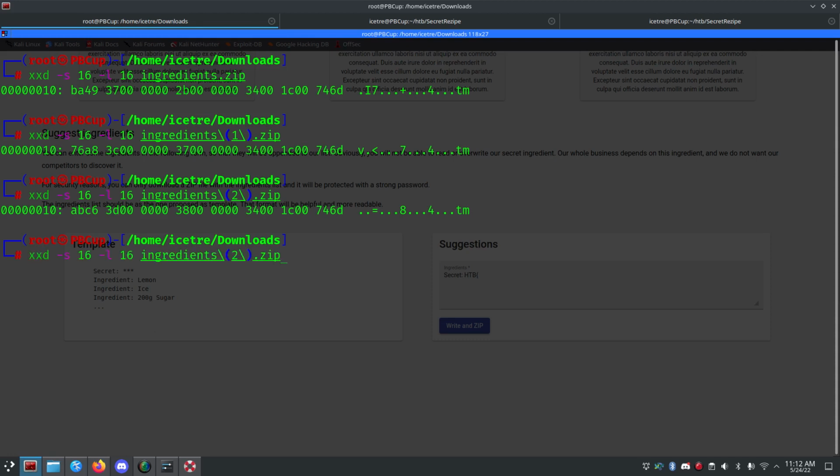Now if I look again, ingredients 3.zip. Interesting. So ingredients 1 had "secret : space HTB", which is only the pieces that we knew are absolutely there.